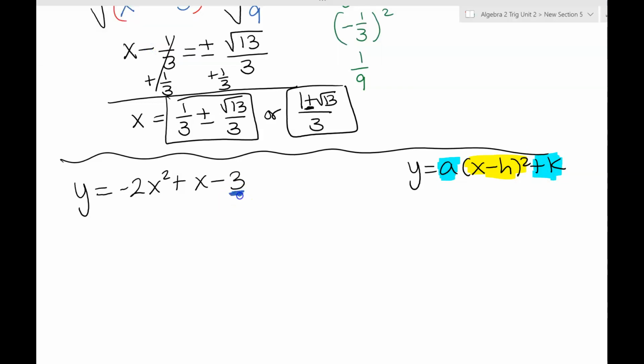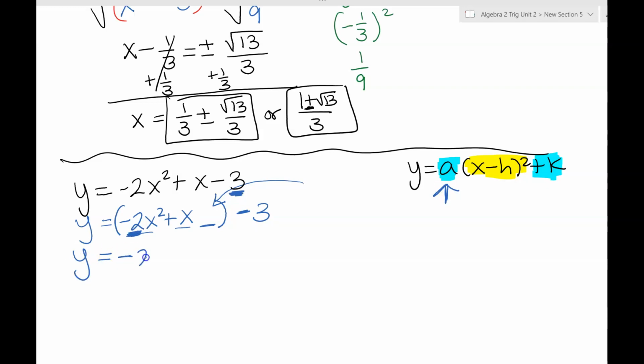So right away, 3 is not going to be something that helps factor as a perfect square because 3 is not a perfect square. So right away, I kind of want to, in my mindset, split these pieces up. With these x's, I'm going to work on completing the square, but the 3 isn't going to be part of that. It's going to be something that belongs in the k value. Now I want to make our perfect square here, but just like above, right now I can't use the pattern that I found because I have a coefficient of -2 in front of the x squared. So I'm going to actually factor that -2 out. It's going to kind of act like my a value. So I'm going to factor out a -2.